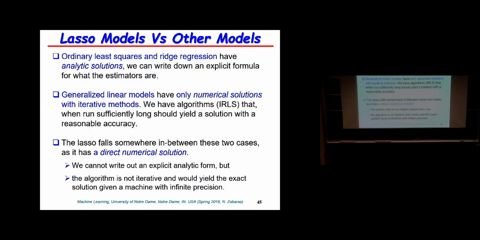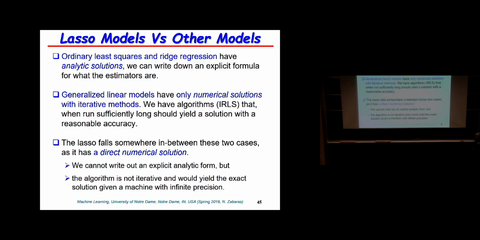If the model is a generalized linear model, you remember we did not have analytical solutions, but we had iterative methods that, when they converge, give you the right answer. And if you recall, this method that we discussed was the IRLS, which stands for iterative reweighted least squares method, okay? So if you have a generalized linear model, you don't have an analytic solution, but there is an iterative algorithm that actually converges to the right answer.